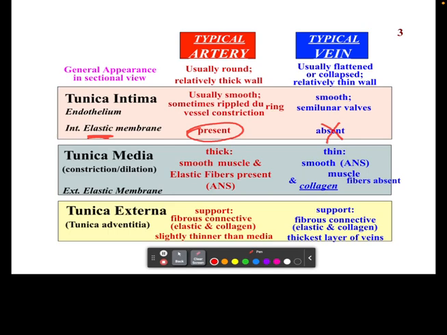So in other words, the artery is a lot more stretchy, right? And that's going to be important because if you think about it, if the artery's job is to carry blood away from the heart, that means they're going to be under a lot of pressure because the heart is pushing blood through all the arteries. So because of that, those arteries need to make sure they're stretchy because if they're getting squeezed with blood all day, it's very important that those arteries can stretch without tearing, right? So if you're not stretchy, it might rip. And if it rips, you're going to start to bleed internally, and that's not good.